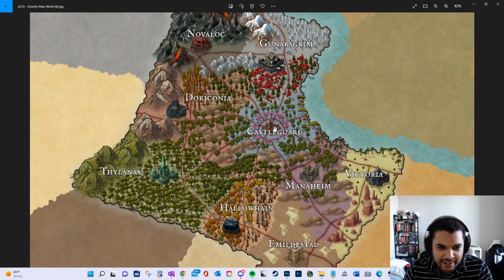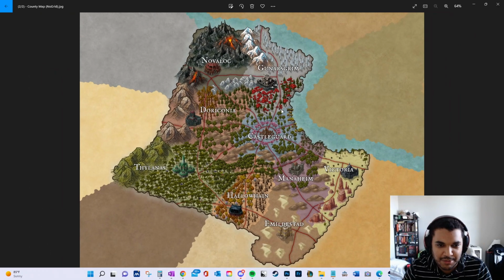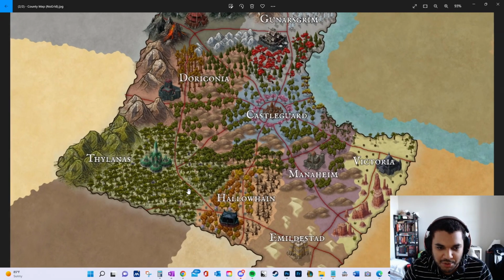And then after I figured out the roads, I filled in some gaps. I wanted there to be an outlet to each of these regions, so I made sure there was one outlet per region. This one doesn't matter as much because it's separated by water, but you could probably trade along the water with this region if they have a port somewhere.